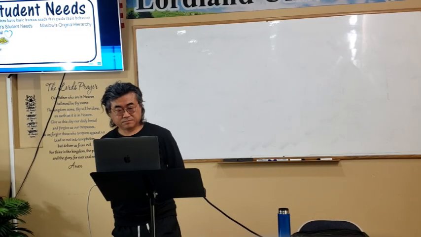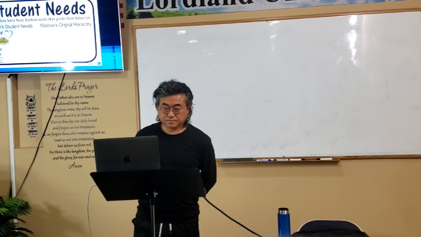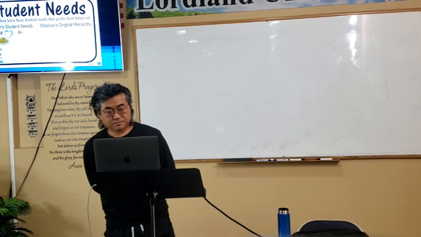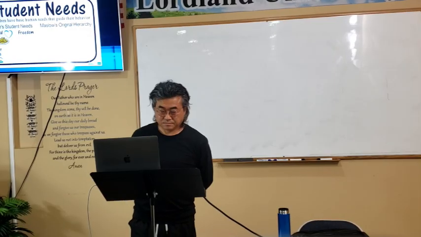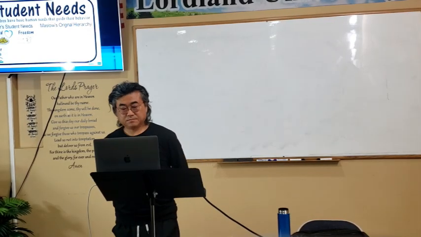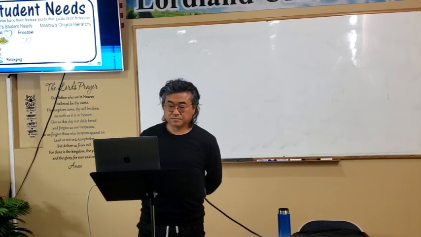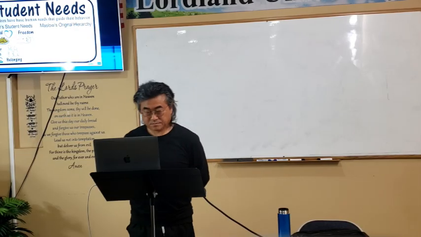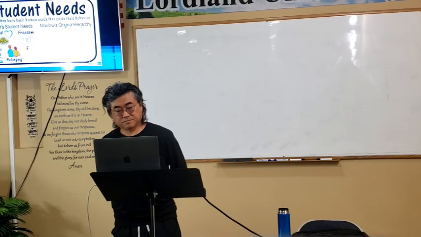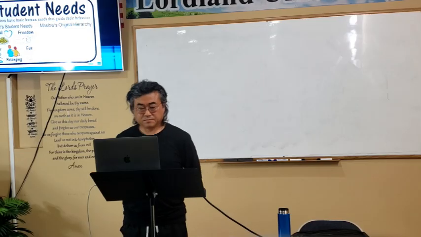The next need is to feel empowered. Children want to feel power over their lives. They want to feel freedom. They want to be able to make decisions and choices that affect their lives. Human beings are social creatures. Everybody wants to belong. So do students. And lastly, your students are going to want to have some fun.